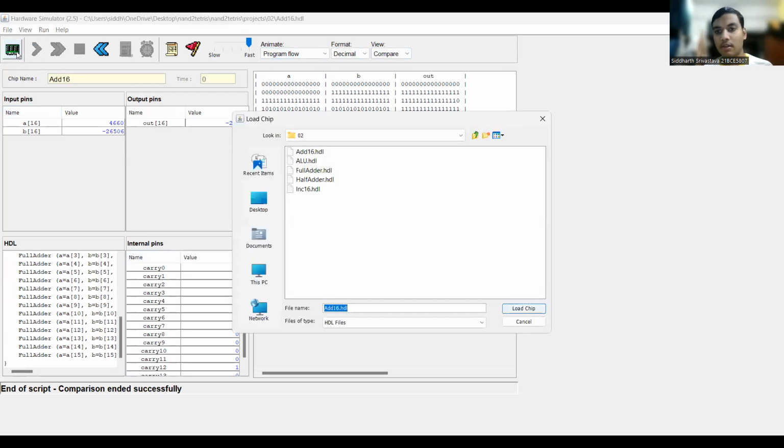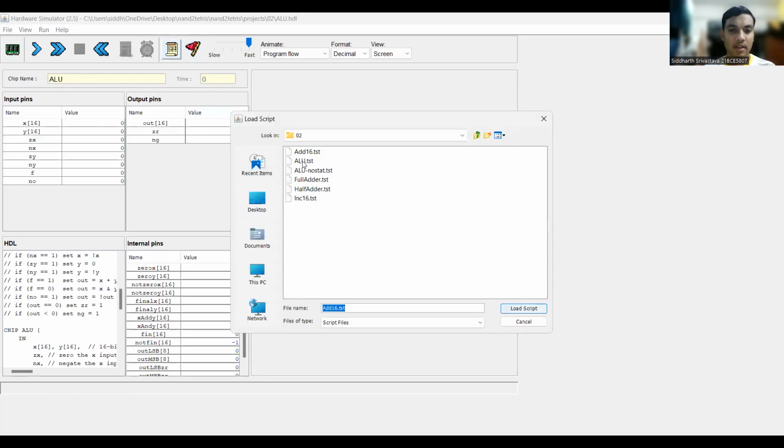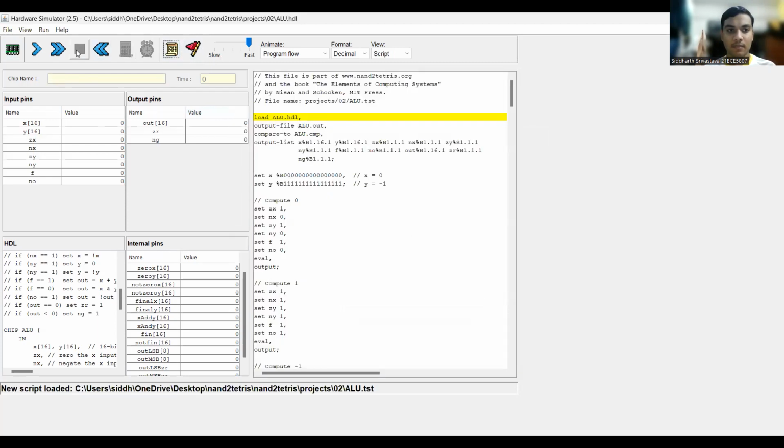Now we will implement ALU. Here I am loading the chip, and here is the ALU TST file, and I am running it now.